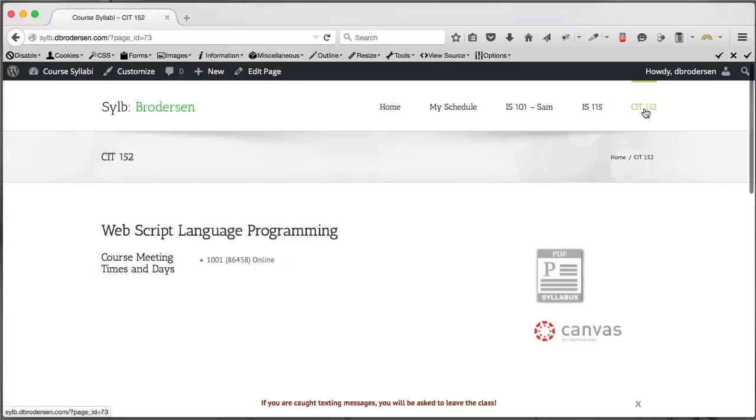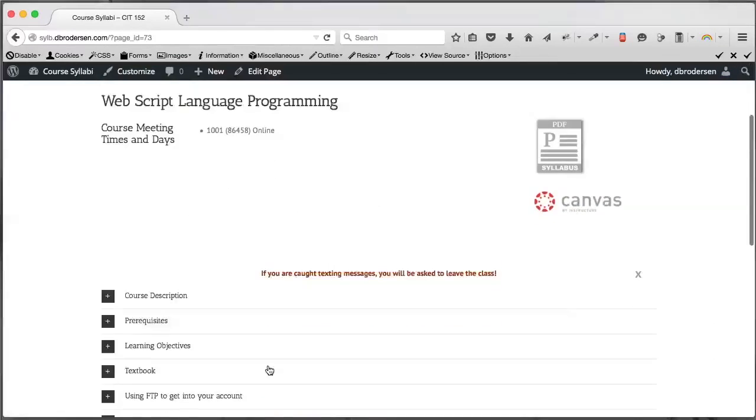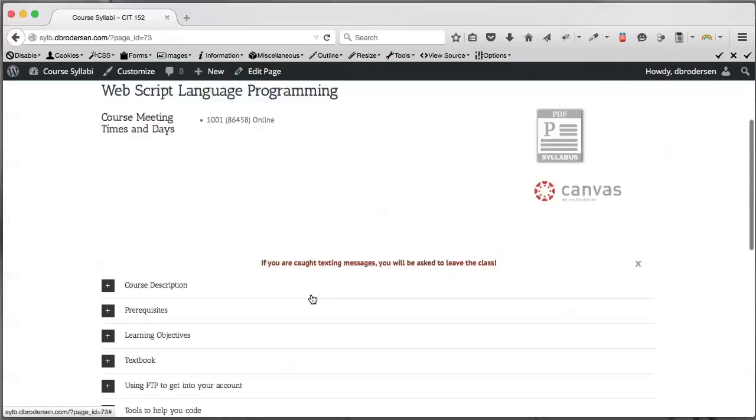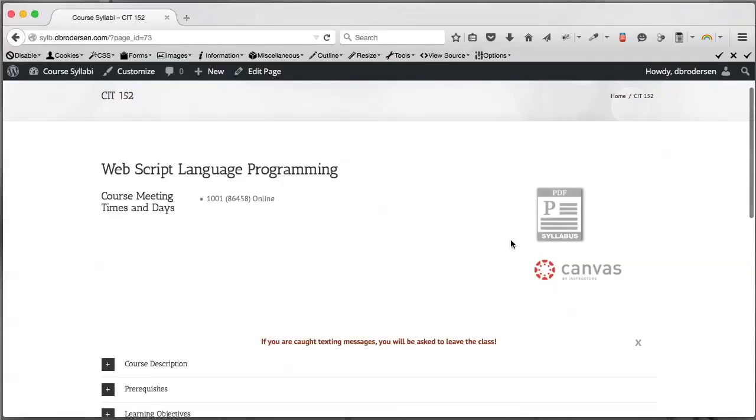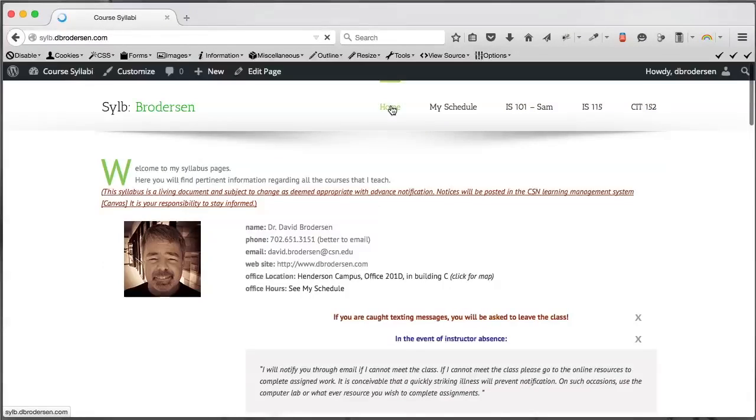Now, the introduction on these sections, I think I'm going to put them in their own pages so that I can go to the details that are down here and link the video specifically in this area. So let's go back to the home page, which is this, and let's work our way on down the line.